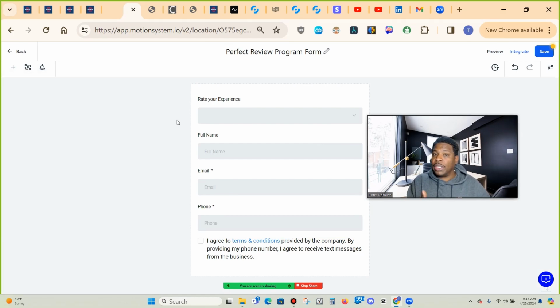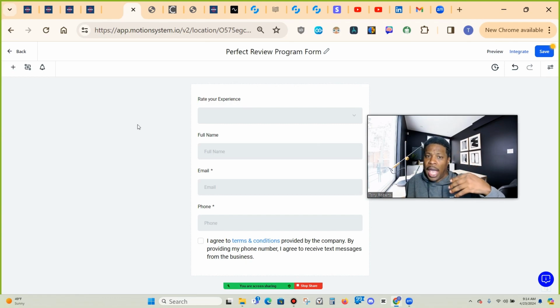So for example, since we're in real estate, you might want to have a form for a motivated seller and have their information all completed there. You might even want to have a form when you're looking for a VA. Are they qualified? What's their internet speed, right? What's their experience with marketing or text messaging or anything like that? You want to have all of those fields here, custom fields.